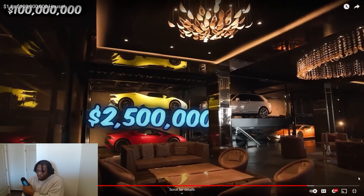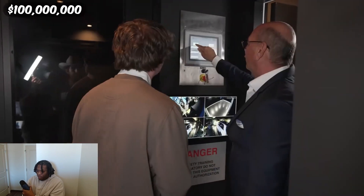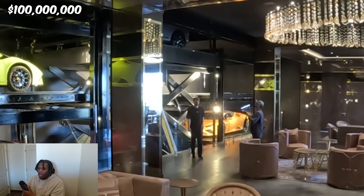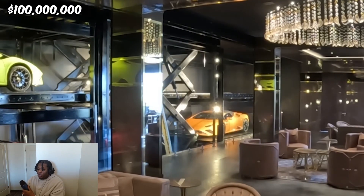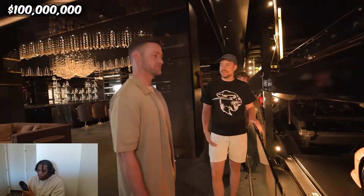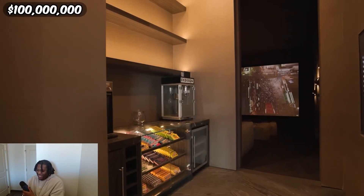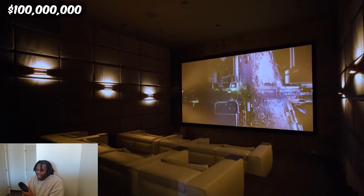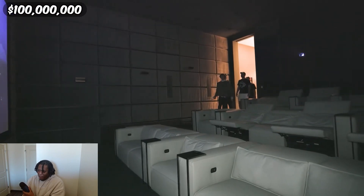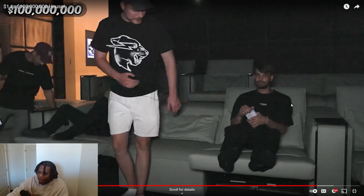This 2.5 million dollar car elevator is one of the coolest features in the whole house — basically you select which car you want to drive on the tablet and it literally sends it up two floors right into the garage. The main problem with this is it only stores six Lamborghinis. This house also had by far the biggest home theater I've ever seen in my life — this almost looks like a real movie theater, with reclining chairs. It only costs 100 million for that.